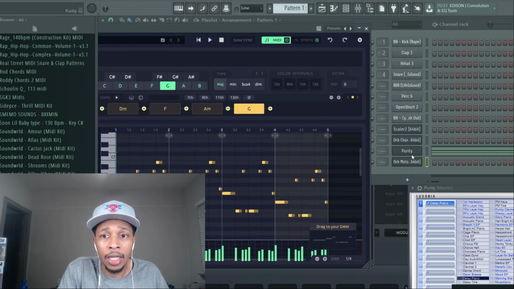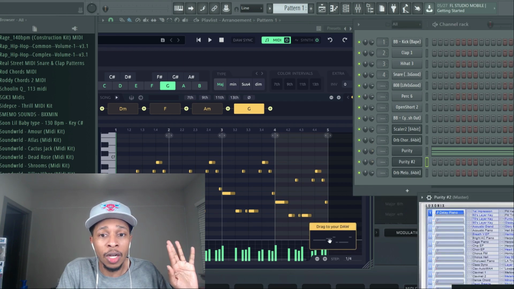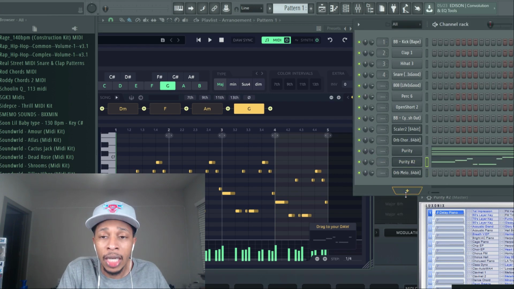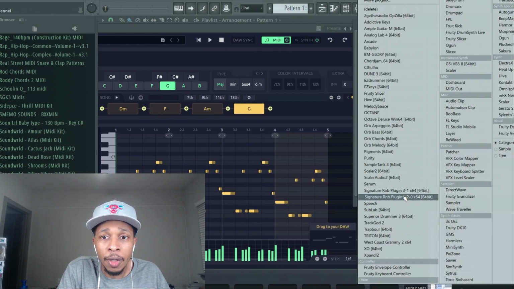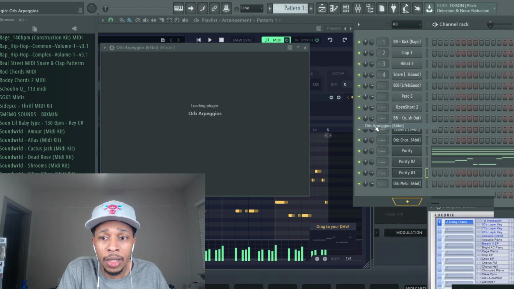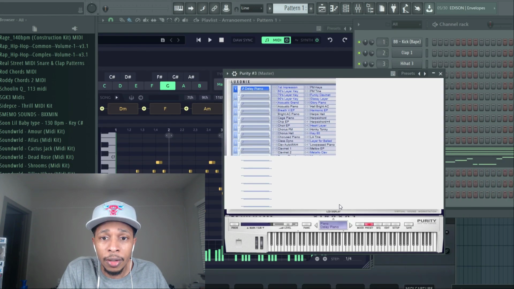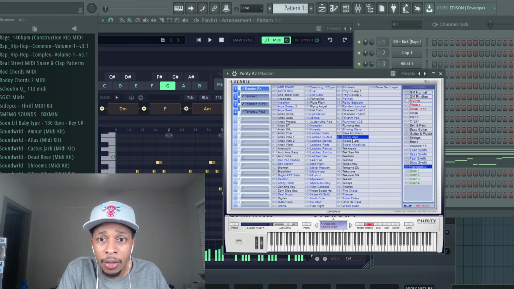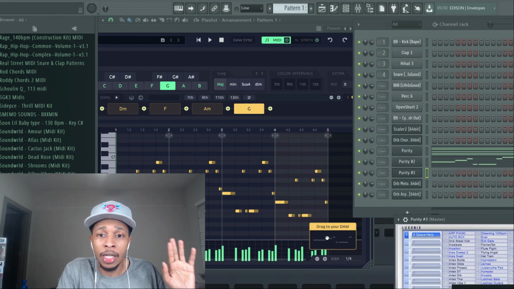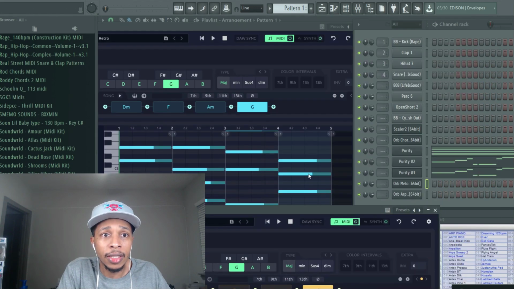Okay, so we're going to get another instance of Purity. I'm not going to change anything. I'm just going to use everything right off the key, just to see what happens. And also, when you do that, you're going to add another instance of Purity, but this time I'm going to add the ARP that comes with it. And then I'm going to go to this Purity and make sure I pull up a preset ARP. Or space harp. That sounds cool. And like I said, I'm not going to change anything. We're just going to use exactly what Hexachord has given me to see what we come up with. Oh, that's the melody one. Let's go to the ARP one.